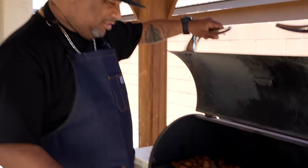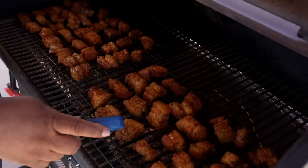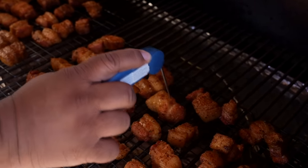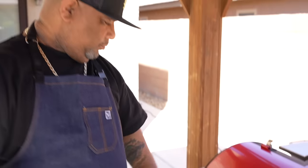My grill is up to temp and we're going to go ahead and put these inside. I put them on a wire rack — makes it easy to handle. Now, everybody that Q's got this thing — if you're looking, you ain't cooking. I'm going to open this up but I want to show you guys something. This is after an hour and a half. Look at that right there — you can see they're only starting to get soft. We want to put a little bit more color on them. They all need a little bit more time. I'm going to go back in for about another hour to an hour and a half, then check it, and then we're going to make it super, super sticky and sweet.